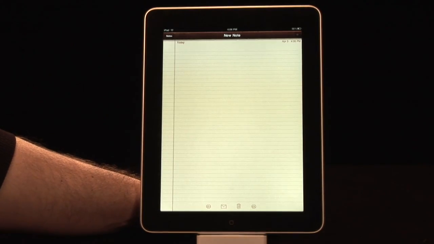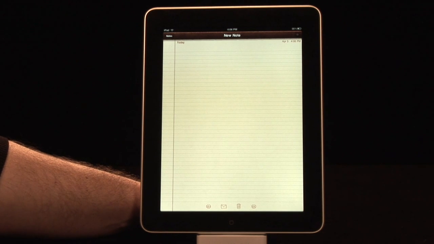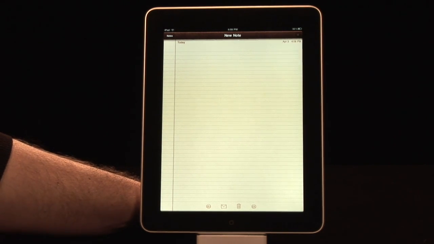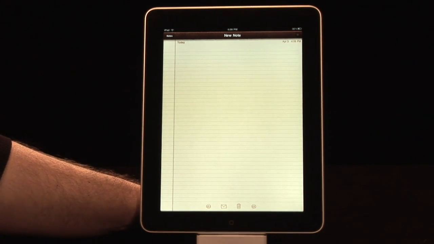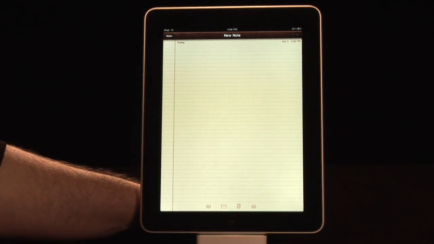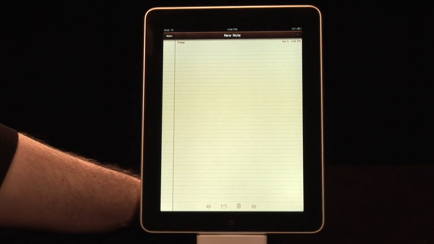It's just a great place to pop up, jot some things down, email off to yourself, or just to remember if you're in the food market and remember to pick this up and that up. It's great for temporary notes, not real good for ongoing things or things that need to be archived for a long time. So you can see it's real easy to use. And the best part is it syncs with iTunes, so you can have your notes back there on your main computer, if that's helpful for you.